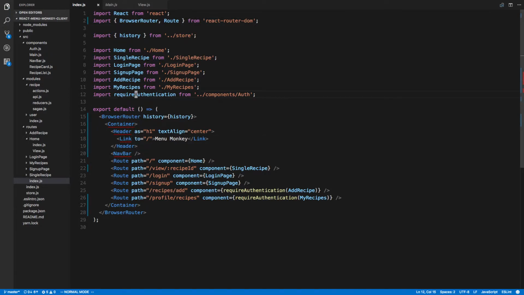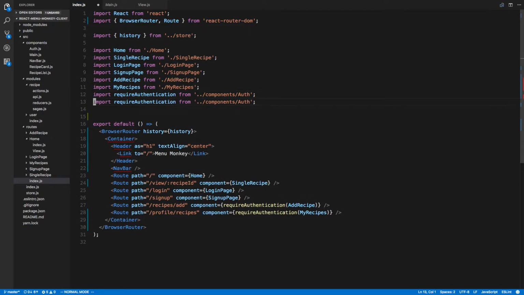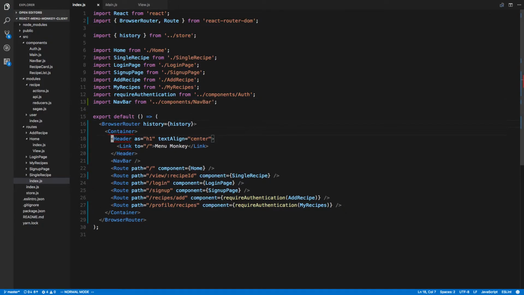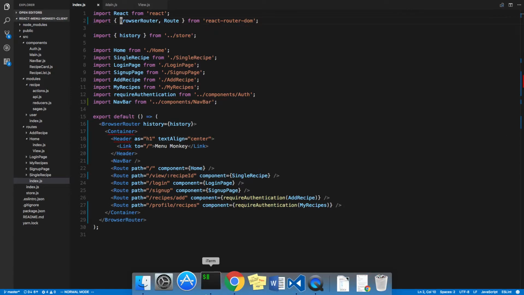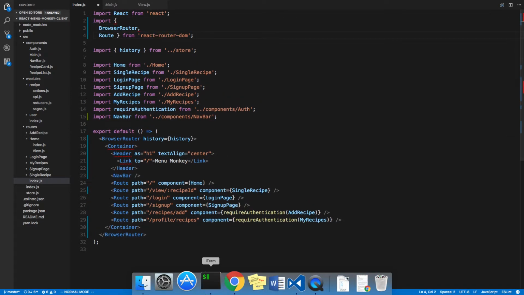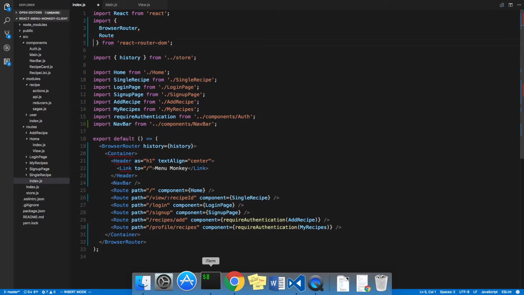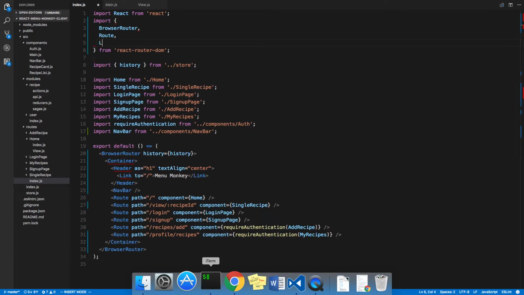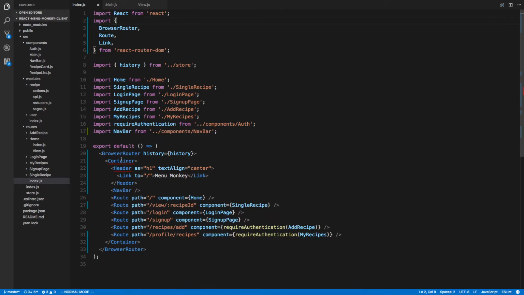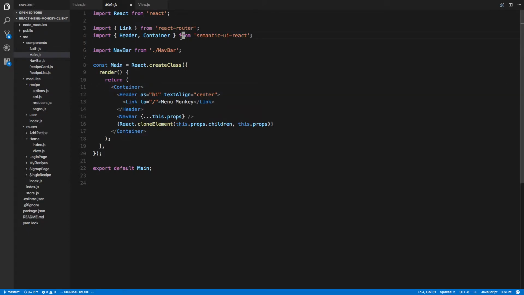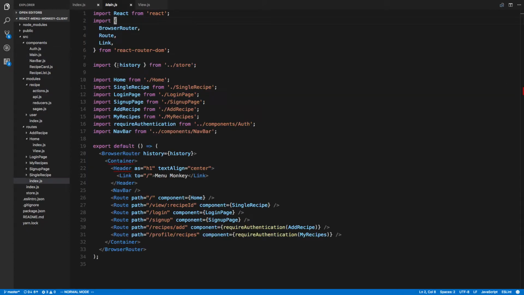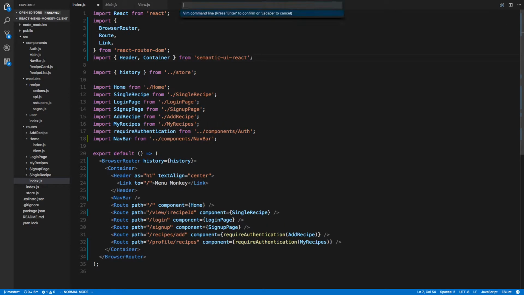So let's import nav bar. And then link and header. Link is coming from React Router, and you can get it from React Router DOM now. So now I'll import link. Cool. Now header and container, those are coming from Semantic UI. Copy, paste those over as well.